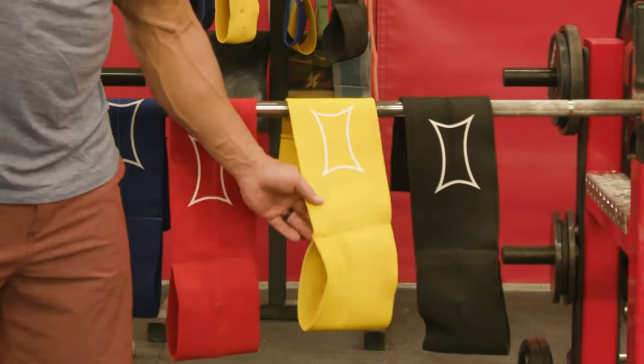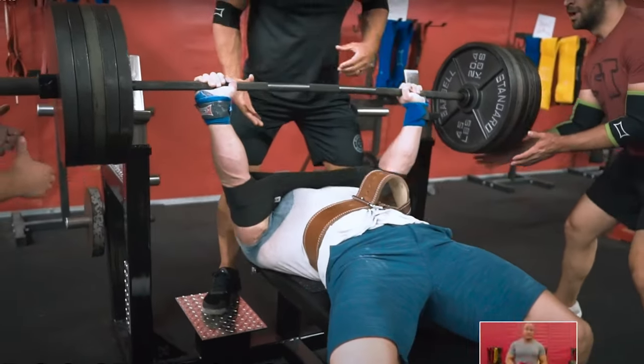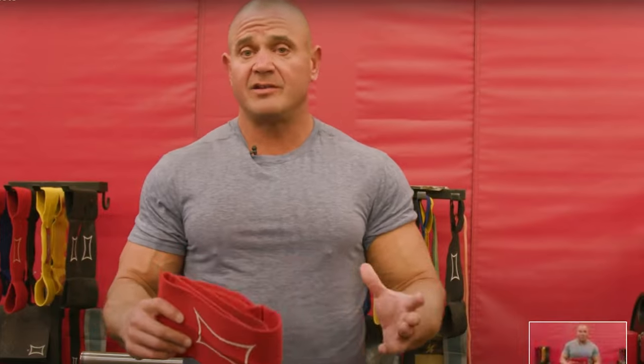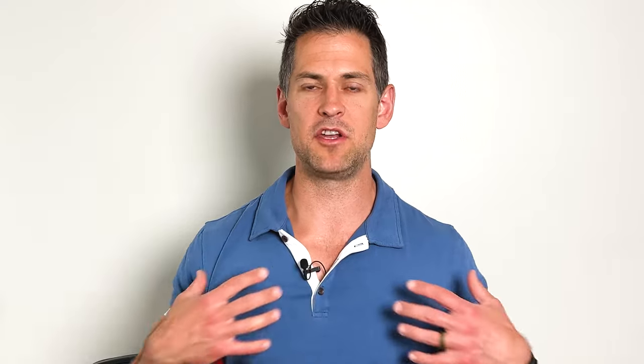Using this thing can help you work on weak points in your bench press or chest pressing. It helps your CNS get accustomed to heavier loads placed on the musculature that you otherwise couldn't do, especially if you have weaker joints or can't stress them too often. It can help you dial in ideal bench form to help prevent injury. If you're into bodybuilding and want to really stress the chest muscles without increased incidence of injury or stress on joints like elbows and shoulders, this is a great option to add higher volume work with heavier weights.